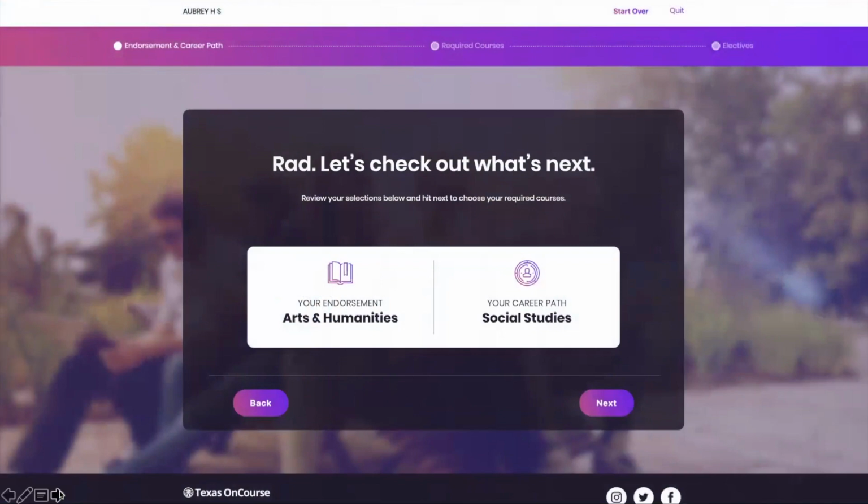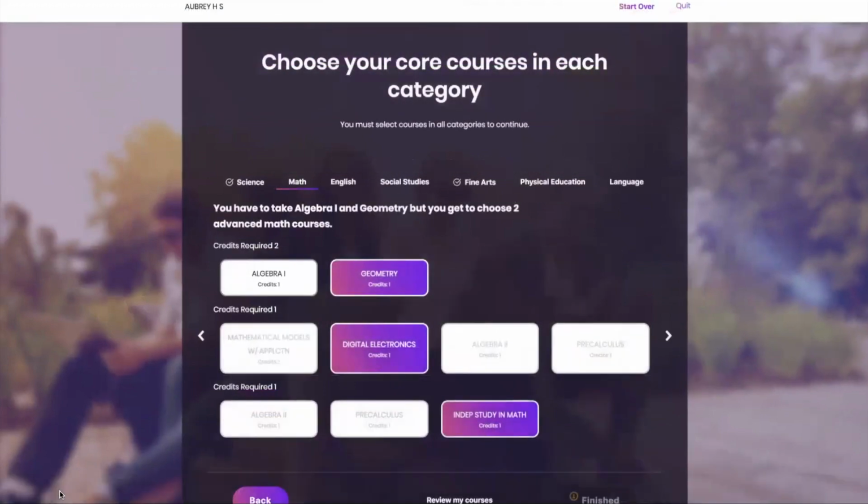Our MapMyGrad website can be used to personalize course planning for students and families. As Jamie mentioned, after students complete the quiz, they will receive a suggested endorsement. And after that, they're able to select their high school of interest and also their career path of interest, where the students could start to build out their high school plan. Similar to a TurboTax experience for students, they're taken through what we call our grad planner that you see here on screen to select courses available at the high school they either attend or plan on attending.